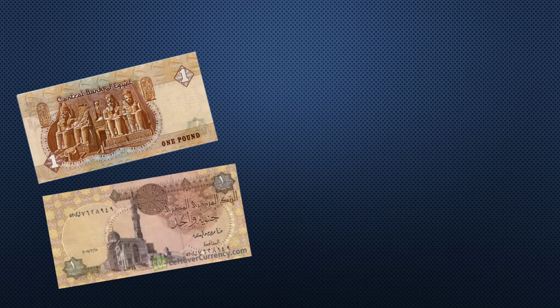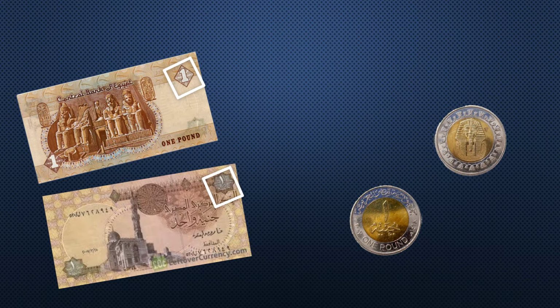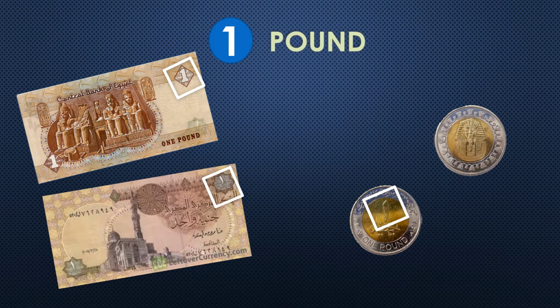Like here, it's the front and back of what? £1. You can see one here and one there. And this one is also £1, but in a coin shape. You can see one here too. So all of it is what? It's £1, or I can say 1 LE. It's the same.